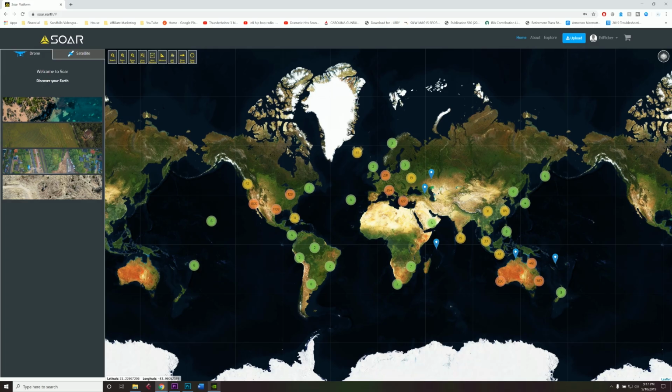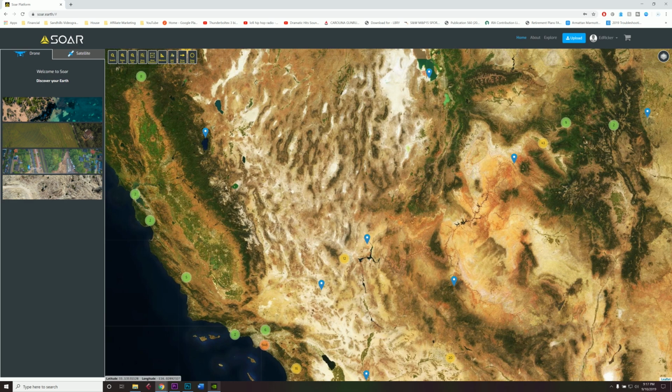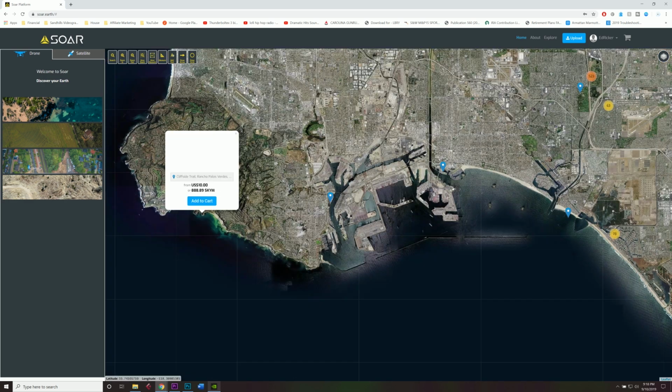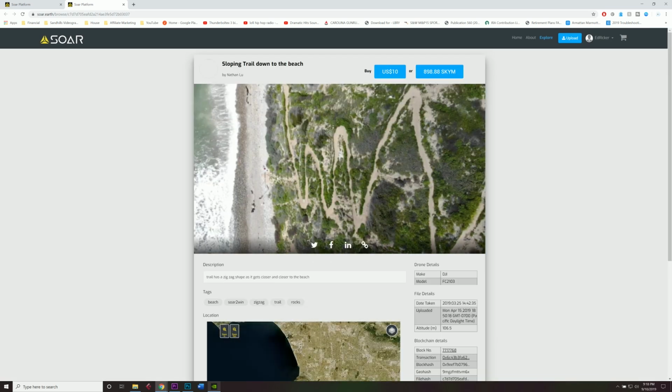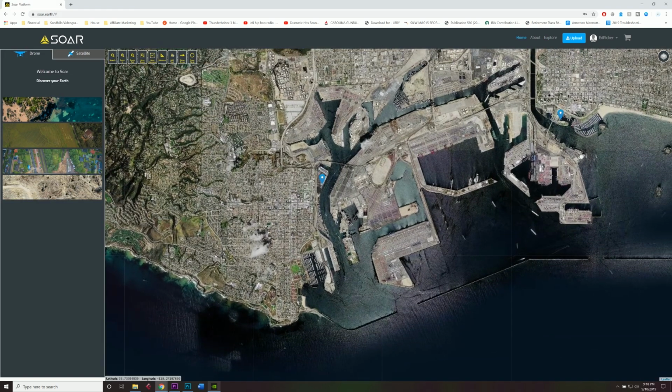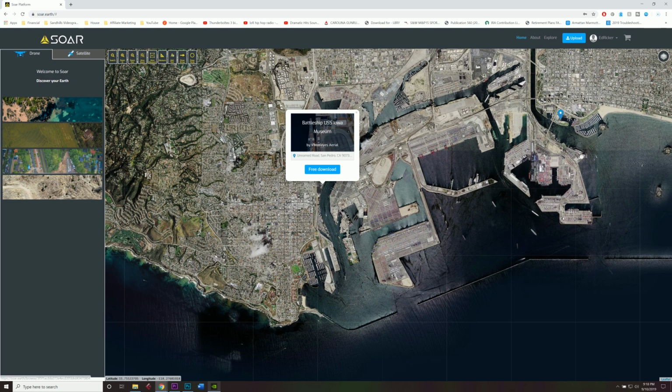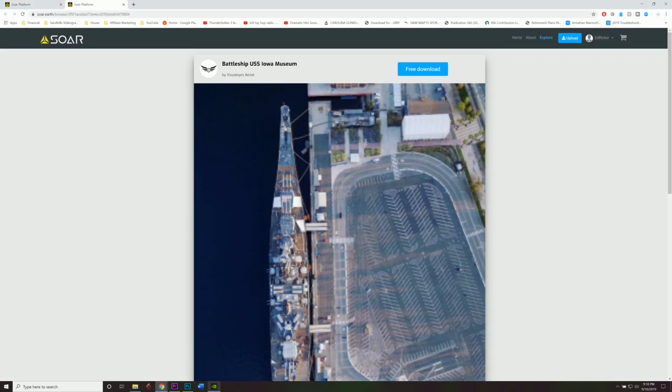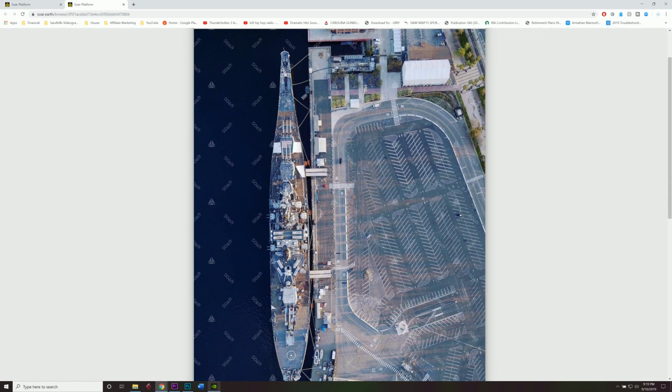Now, Darren is a part of Soar, and Soar is an online drone image marketplace. People can buy and sell aerial images, like top-down, almost like satellite-style drone imagery of wherever. And between this increasing network of drone images that are being submitted daily, as well as their satellite imagery that they also do, they're creating a really cool mapping service.